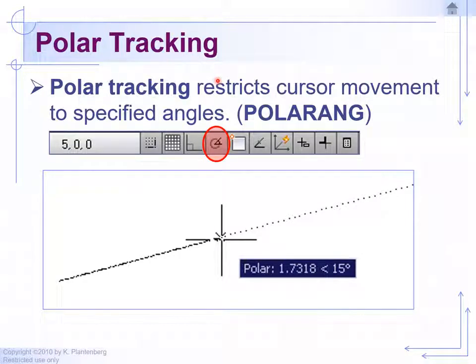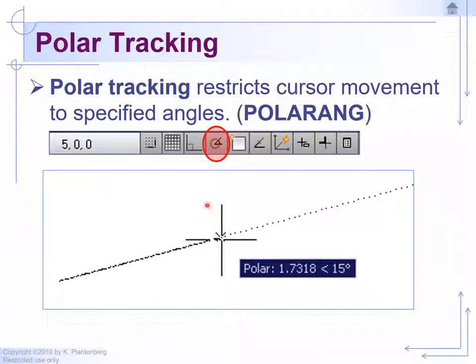And as you're generating your line, so you click to define your first endpoint, and as you move your cursor around, you'll see the tracking turn green in multiples of 15 degrees. So as I'm moving the cursor, as I'm getting ready to locate my second endpoint, as I'm rotating, this will turn green, letting me know, hey, that's a multiple of 15.